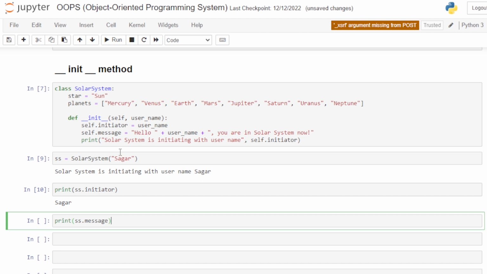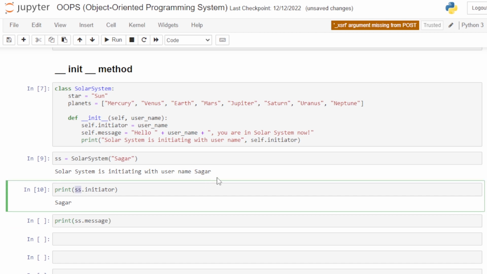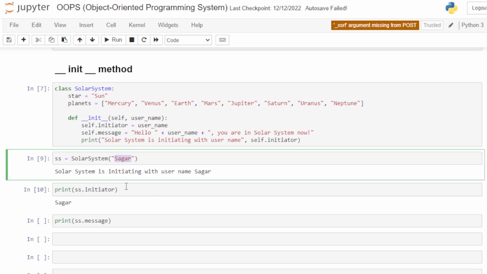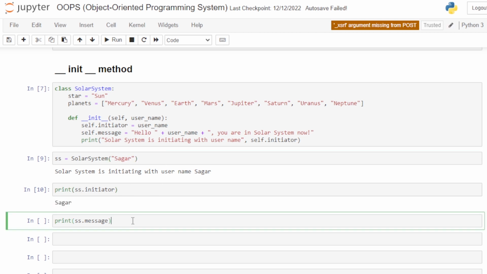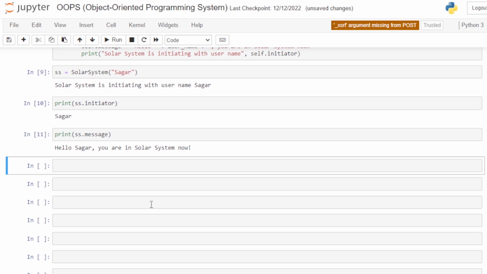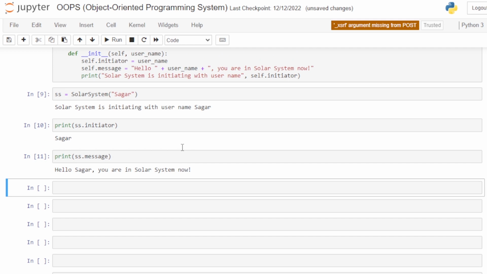So instead of using self.initiator, use this object name and say ss.initiator, and that should give us the value that we put in this argument. Similarly, we can access this variable also. So ss.message, and it should give you hello Sagar, you are in the solar system now.